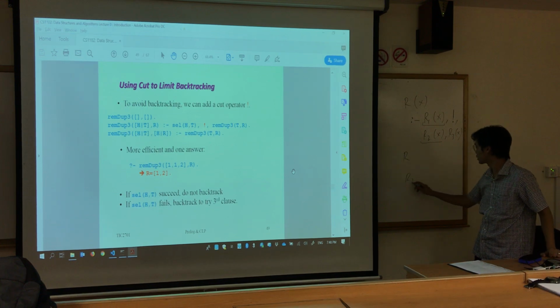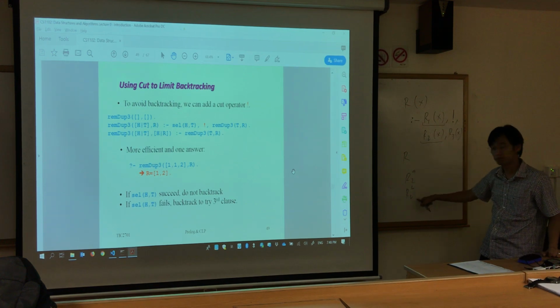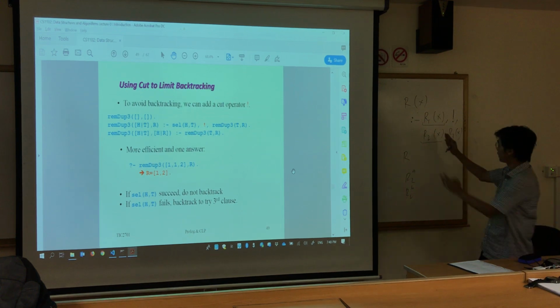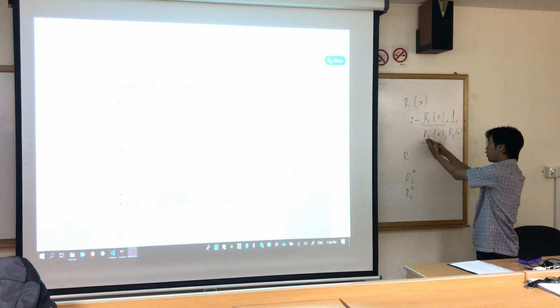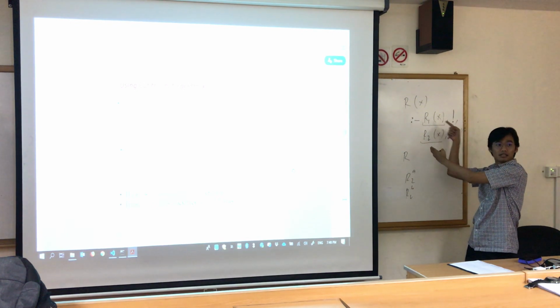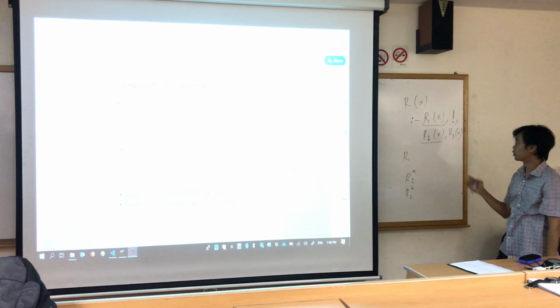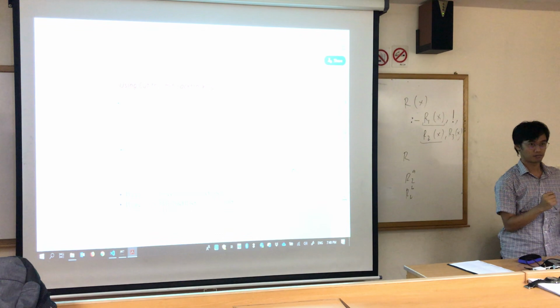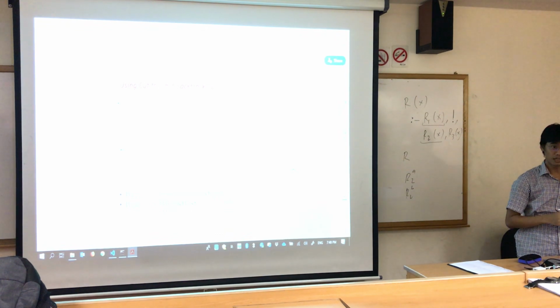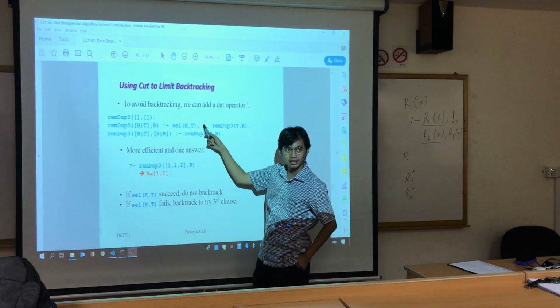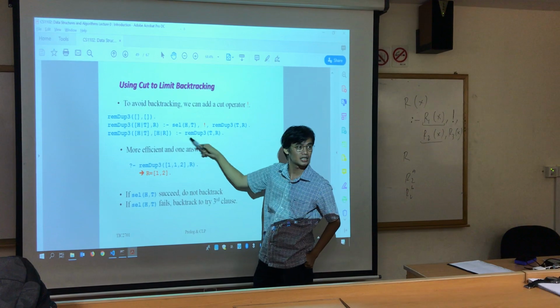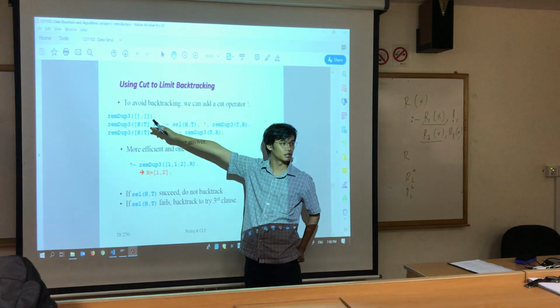But R2 has two different possibilities, right? So this is the A and the B. If I look at A and it fails, I can still look at B, because I can do backtracking over here. But once this one passes through the cut, if all of this fails, I will not go backtracking over here, or over here as well. Okay? So now the third attempt here is that, well, I can just put a cut here. If this one is successful, I will not even do this, because I will not go backtracking beyond the cut.